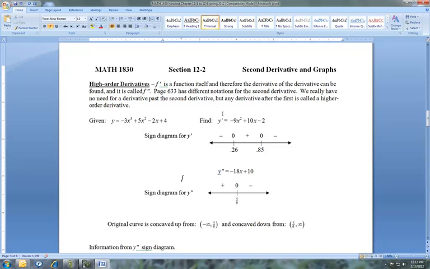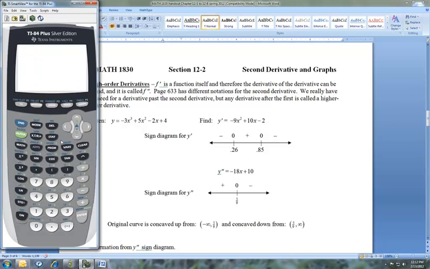But let's go look at this particular problem. I've got a cubic, I found y prime, and I did my sign chart. So let me get my calculator. I've already put the first derivative in. I do have the second, I'll get there in a second, but I've turned it off. So let me ask it to graph. So it hits my graph in two locations. Now if you'll notice, it's very minute. If you remember, I said if you have anything within plus or minus 4, if you'll do a zoom 4 for decimal window, you get in closer and it's a little bit easier for you to find these.